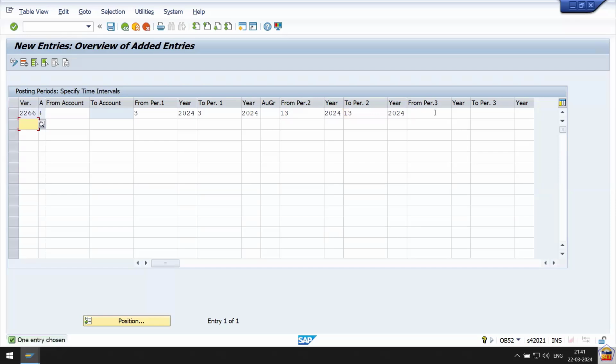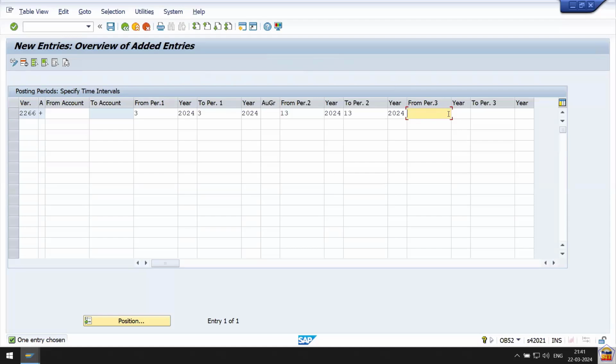So why didn't we mention anything in period 3? Because whatever rule you have set up in period 1 is automatically applicable in period 3 if it is blank. But if it is the other way around, like if we have a different statement in period 3 from period 1, then we need to mention it.